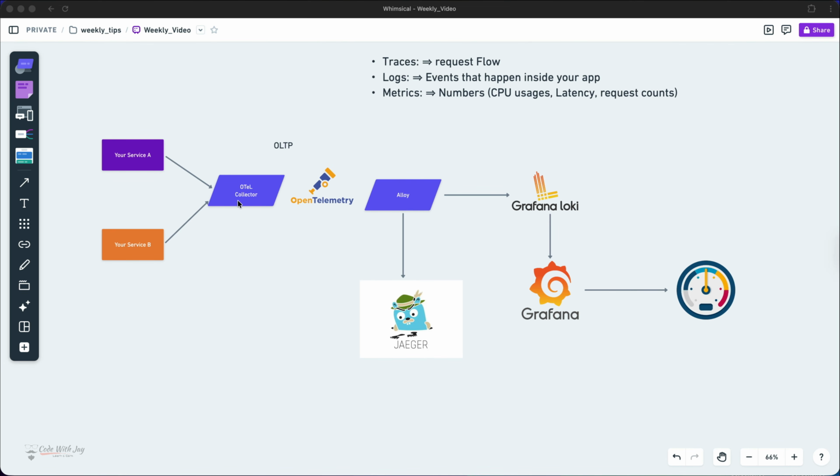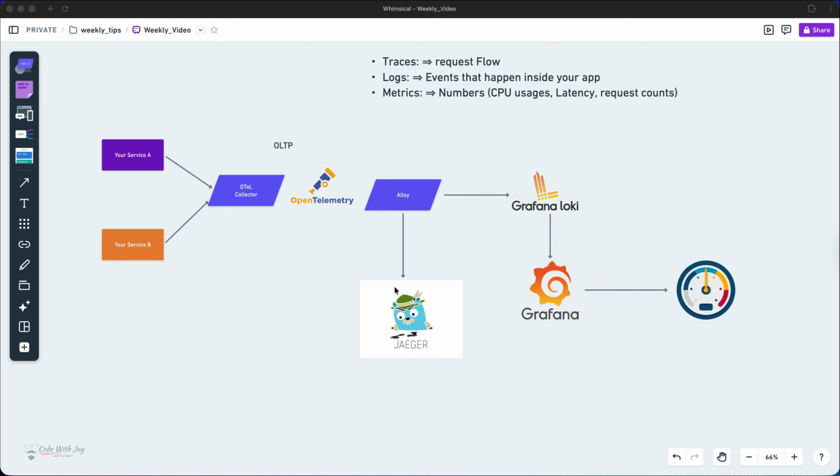Alloy receives the data from our OpenTelemetry app with the help of OTLP, and it processes, filters, batches, and enriches the data, and forwards it to the correct backend. So your application is not supposed to know what the Jaeger URL is or what the Grafana Loki URL is, right? You don't need to integrate multiple URLs. You can directly point to your Alloy, and then Alloy can decide what data to send to the logger and what data to send to the tracer, right? So that means one single point. You can think of Alloy as a kind of post office for observability, right?